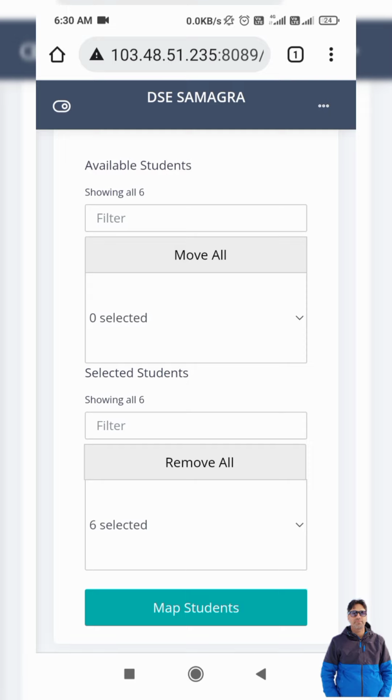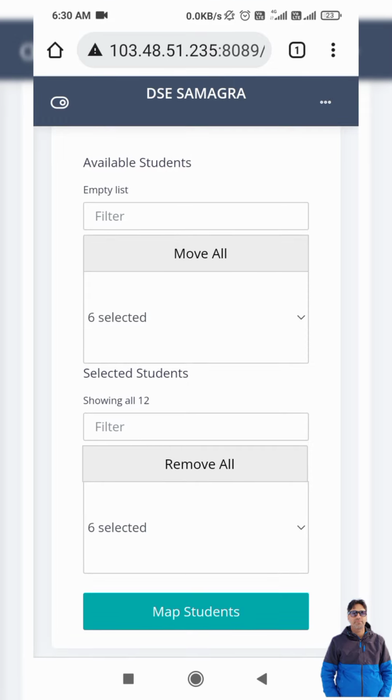I hope you must have understood all this. One more thing that's very important, that we have to map at least 10 students to a teacher. If there are 7 students in one class and 7 students in another class, then the total is 14. For example, for class 1 it is 7, for class 2 it is 7. That means the total students for class 1st and 2nd are 14. Now, my dear friends, just map all these 14 students to a single teacher, because we cannot separate 4 students and assign them to another teacher, and we cannot split a class between 2 teachers.